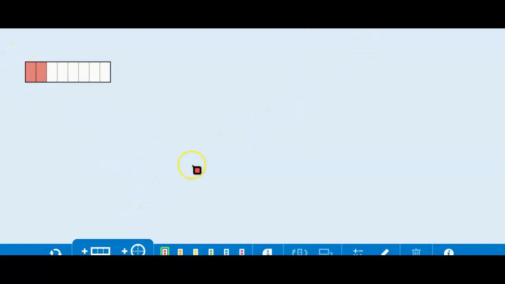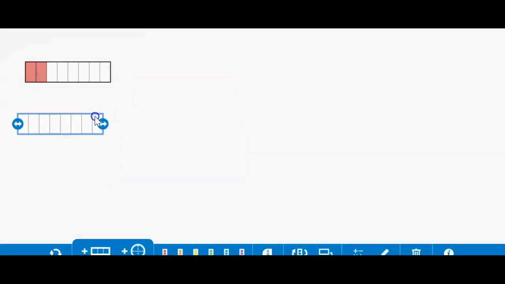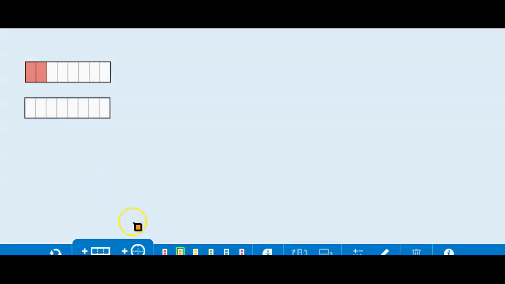All right. And the next fraction is 6/8. I'm comparing it to 6/8. So I need to go down here. That means I'm going to build another fraction. Okay. So it's right there. I just need to move it down. So now I need 6/8. Keep in mind that they are the same size. So now I need 6/8. So I'm going to click here on a different color, and I'm going to go to 6.